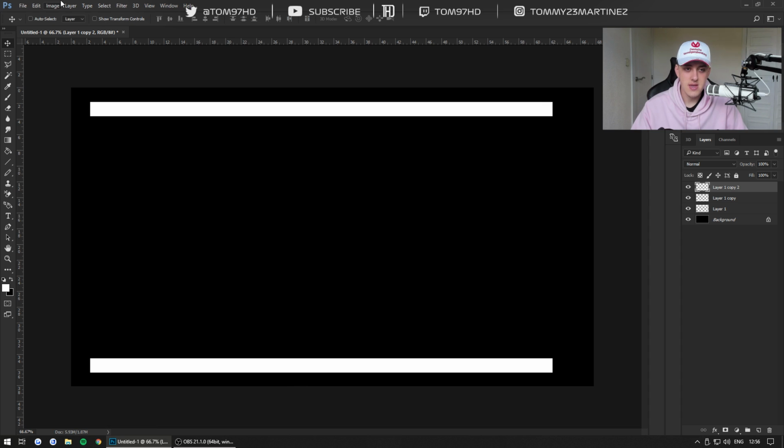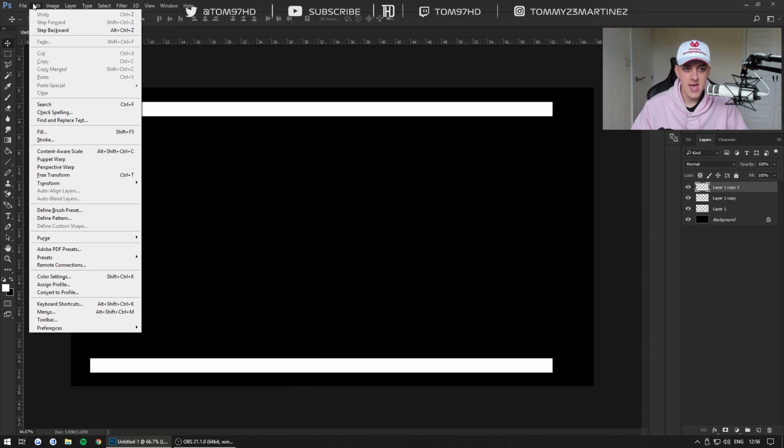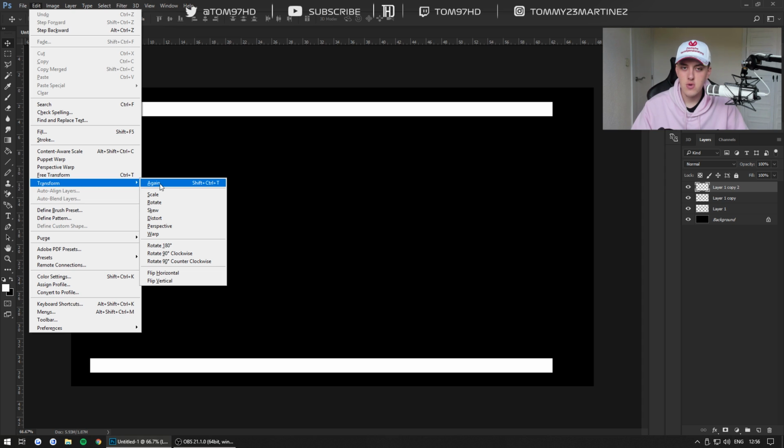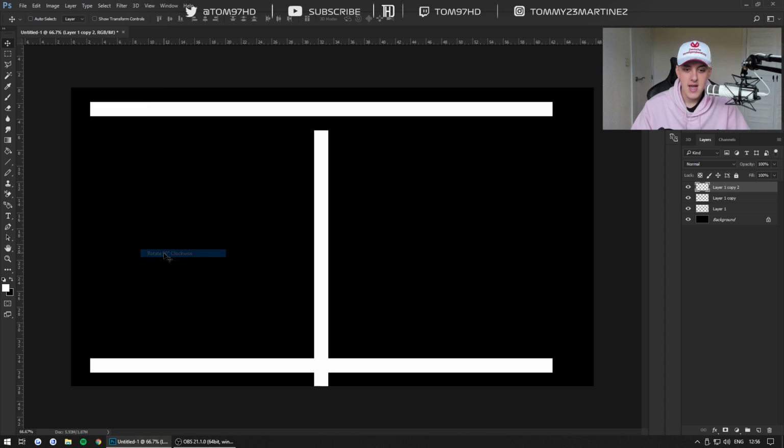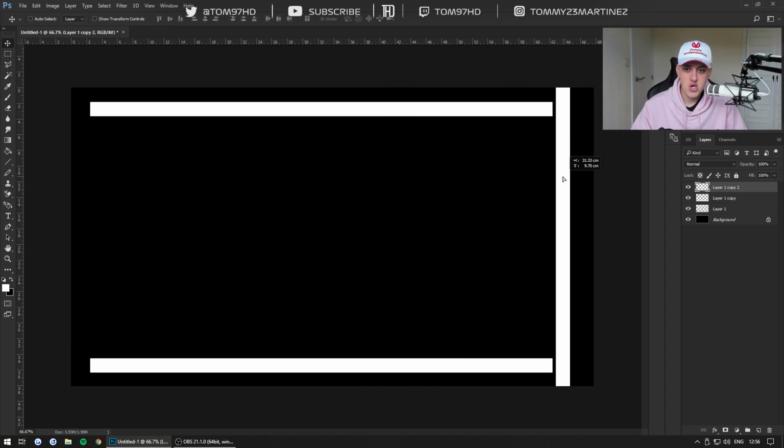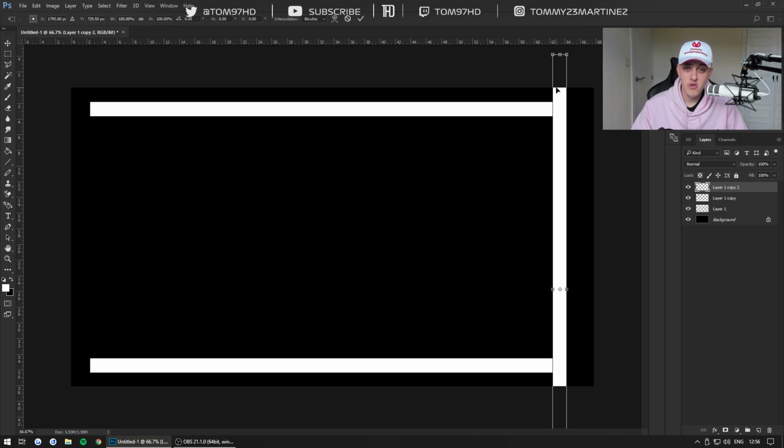And then option C is the one that I use. You go to Edit in the top left, then you scroll down to Transform, and that will open up a new tab where you go into rotate 90 degrees clockwise or counterclockwise. In this case, it makes no difference, and that's going to rotate it vertically. Once you have that, you can adjust it, put it in place, and then use Control T once again to drag this down so it fits and gets nicely into place. As you can see here, we're just going to try and make sure that looks nice.